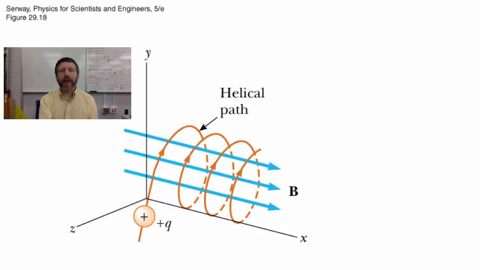Now a really interesting thing happens if you shoot a charged particle into a region of magnetic field where the magnetic field has a direction that is parallel to one component of the particle's velocity. A very interesting thing happens that actually leads to the northern lights, one of the most beautiful things you can experience on this earth.